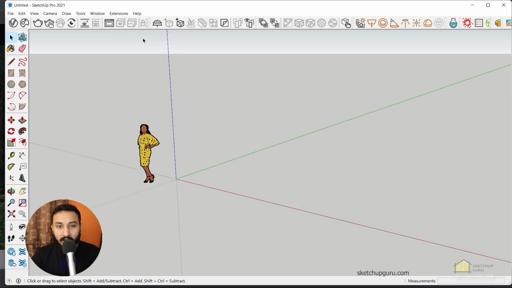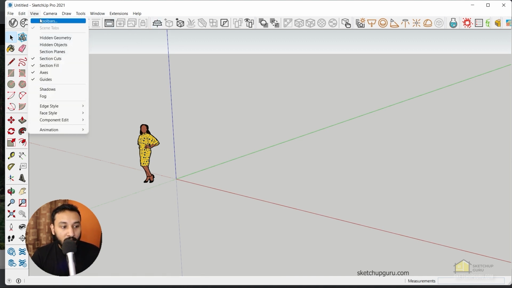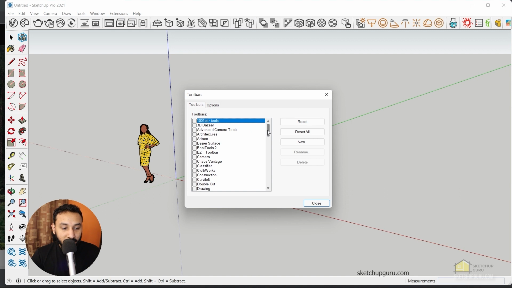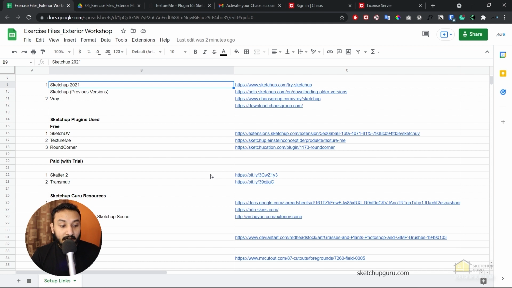And then you would get your 30-day trial license. So once V-Ray is installed and you open SketchUp, it would populate with the V-Ray toolbars. Now, if you don't see the V-Ray toolbars, you can go to View, Toolbars. And when you scroll to the bottom, you would find these V-Ray toolbars. So make sure to just switch them on, and then it would show up here, and then simply dock them in place.